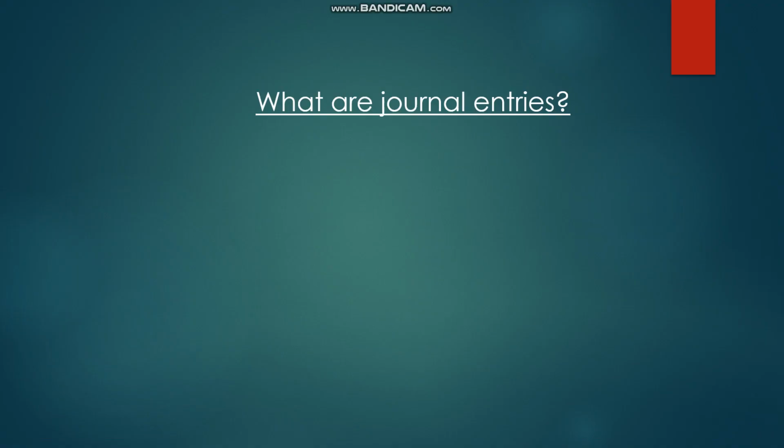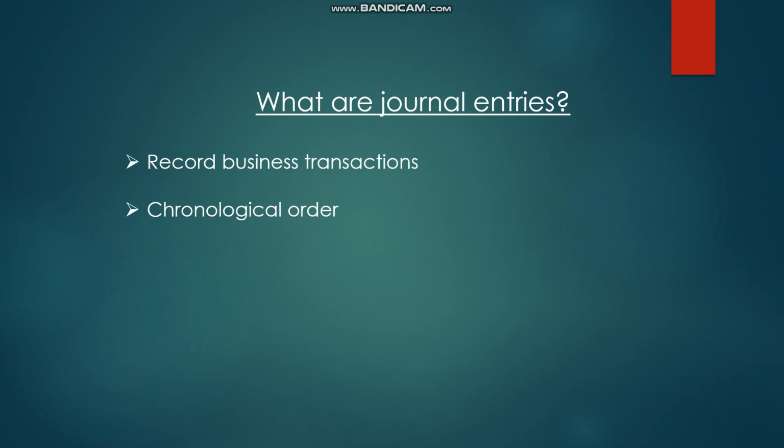We will start with the definition of journal entries first. What are journal entries? Journal entries are made basically to record the business transactions in a chronological manner. Journal entries come in the first stage of the accounting cycle. You can refer to the first video as I said before. They are the building blocks of any financial statements. Unless you record the journal entries, nothing can start in your accounting cycle.